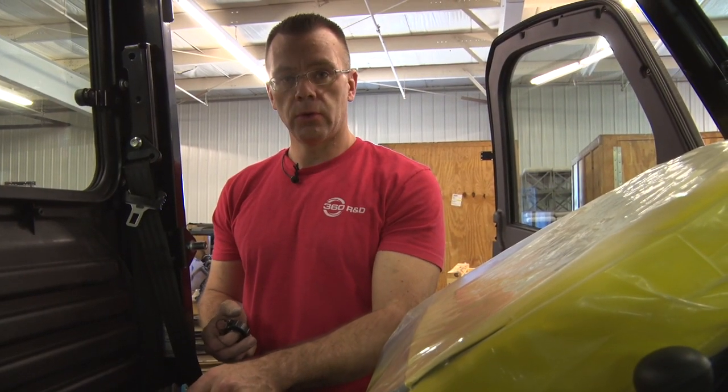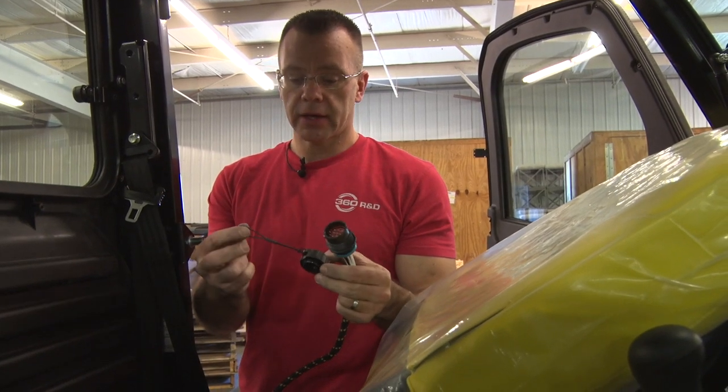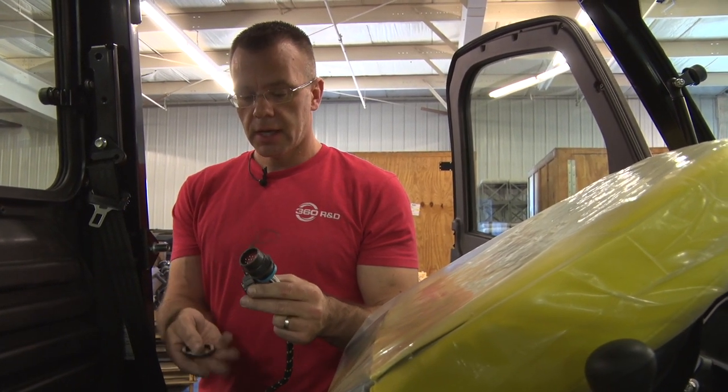Now that we've drilled the hole, we're ready to install the harness. You have a 12-pin connector here. It's going to go through. It'll actually have a cap on it. Take that off. That's going to go on the outside when the Sprint is not connected to the harness.